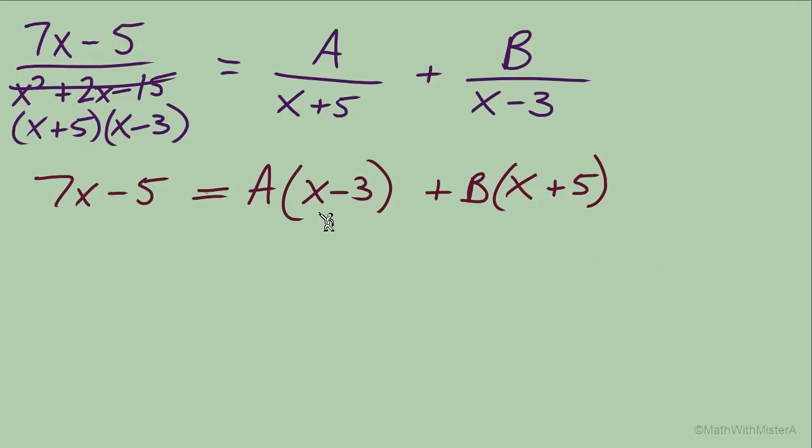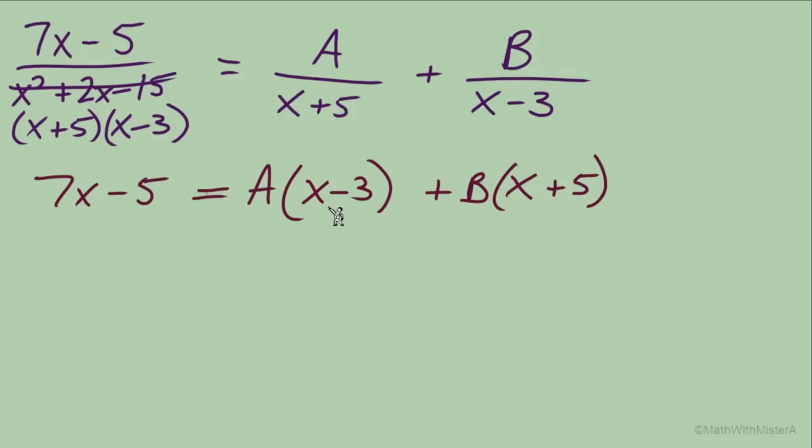Next, I know I could choose some values of x that will make a term equal to 0. We could choose x equals 3, that would wipe out the A, or we could choose x equals negative 5, that would wipe out the B. But I want to take a different approach with this example because we will see problems in the future where that first method won't work. So we need to have a backup plan. It's a little bit longer in some cases, but it's something that always works. So we will see it again in future examples.